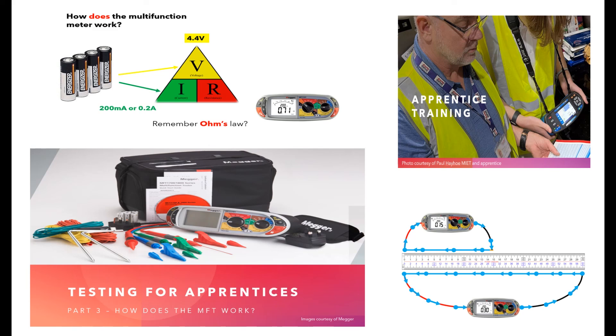If you can understand what is going on behind the scenes, then you are in a better position to understand inspection and testing, and as a result, fault-finding. Fault-finding has one of the highest failure rates in the AM2 endpoint assessment, which should not be the case, as it is intrinsically linked to inspection and testing, because inspection and testing is fault-finding. You cannot understand one without the other.